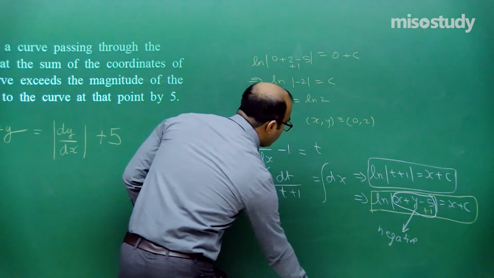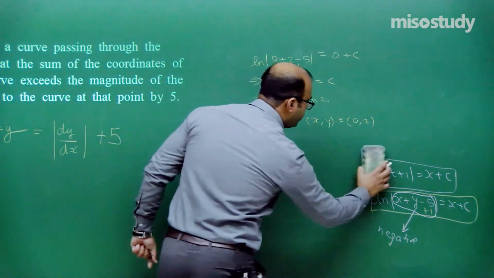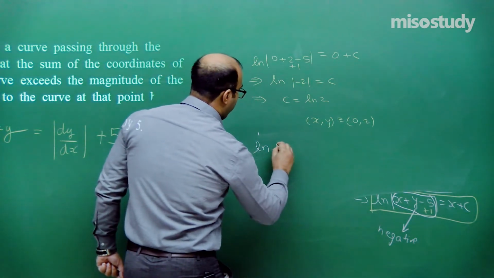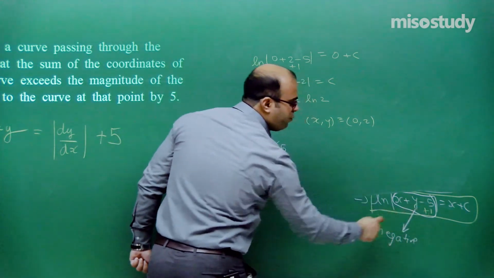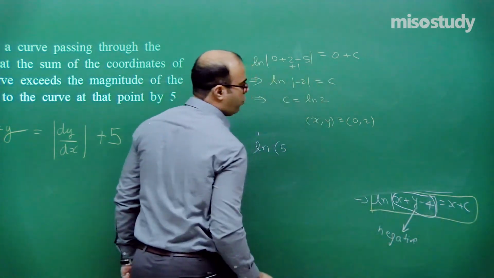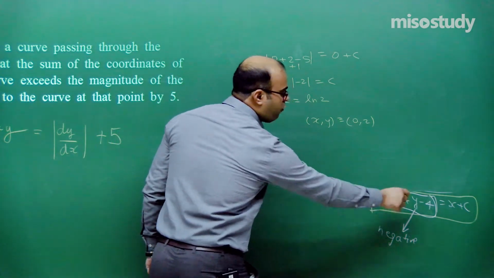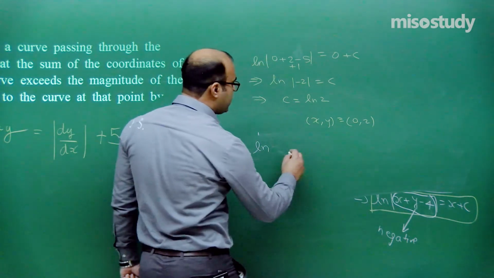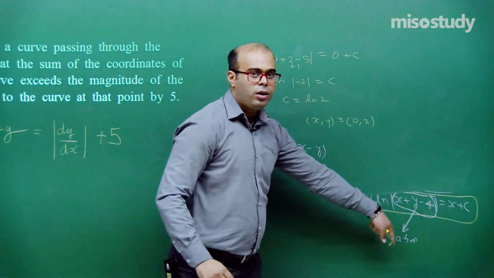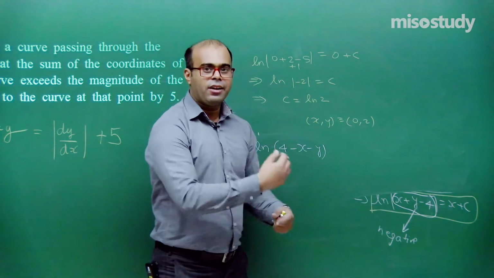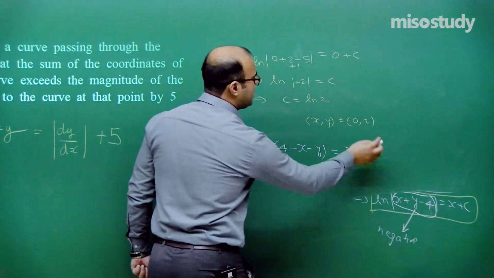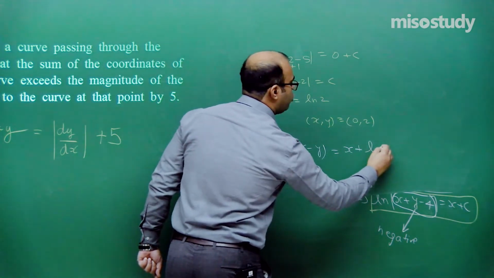So we will say that let us write this general curve not like this. 5 minus 5 plus 1 is actually minus 4. So let me write for your convenience minus 4. So we will not say log of mod of (x plus y minus 4), we will say log of (4 minus x minus y). So when we eliminate mod, the signs will just become negative because this is a negative value, is equal to x plus c, and c we have obtained, that is log of 2, right students?